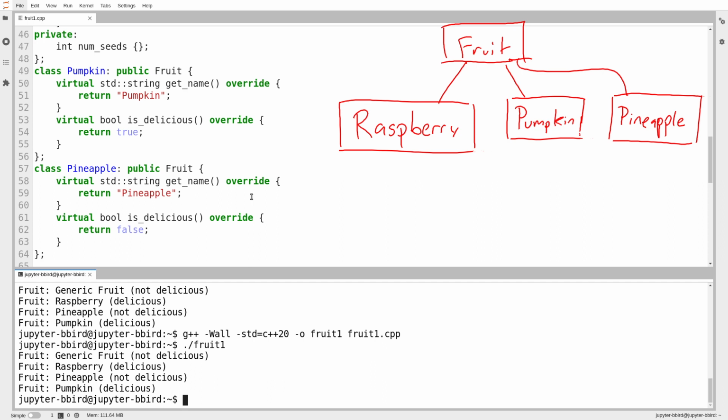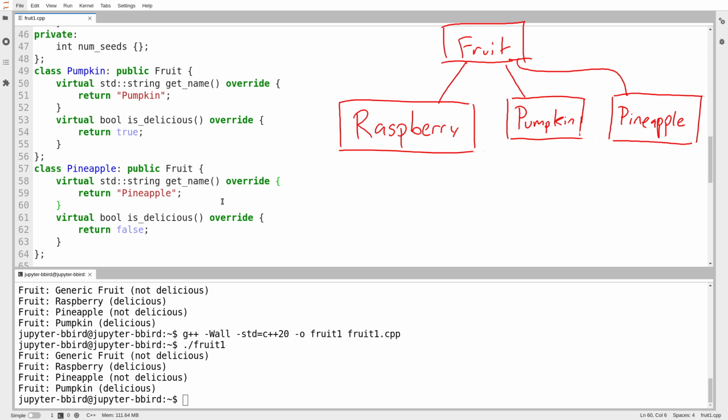Another thing, of course, is if you add the word override to a function that is not actually overriding a function in the parent class, you get a compile error, which I think is great. As we saw earlier in the course, I love compile errors. I would love it if the compiler could point out my errors for me.